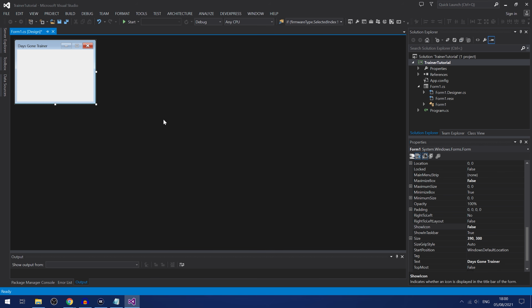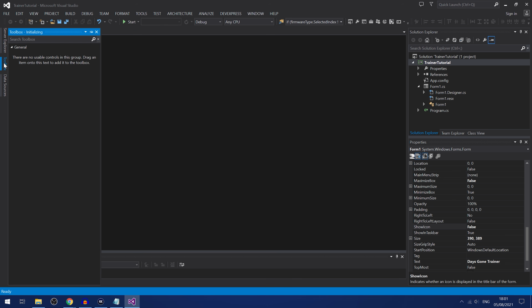So it's going to look a bit plain at the moment, but I'm doing that so that everybody can follow this without having to install a bunch of additional plugins. So yeah, that's why this is going to look kind of plain. But anyway, we're going to go ahead and create our UI.